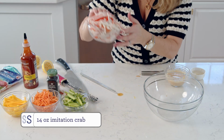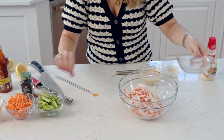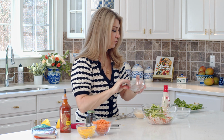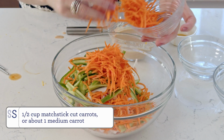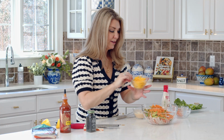And so then you're just going to take your crab and add it to the bowl. And then your thinly sliced cucumber. If you have a large cucumber, you might want to scoop out the seeds before you slice it up. And the carrots, and I just bought the matchstick cut carrots. It just saves a ton of time. And then our mango.